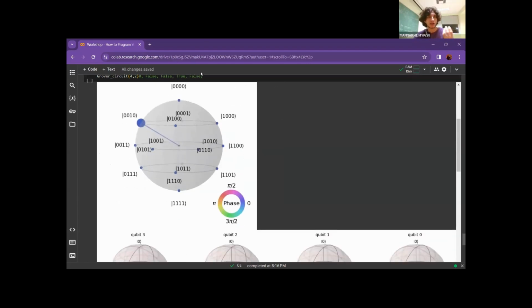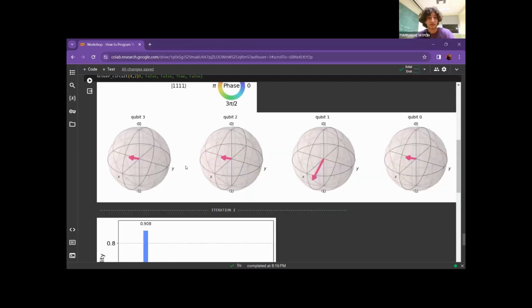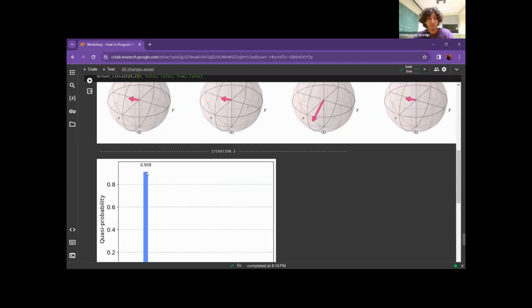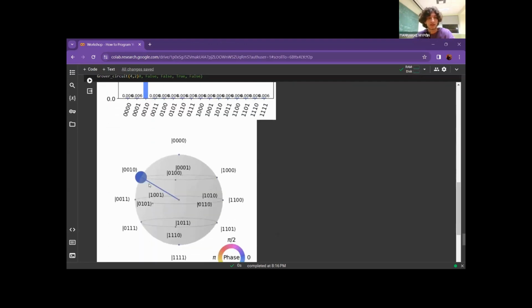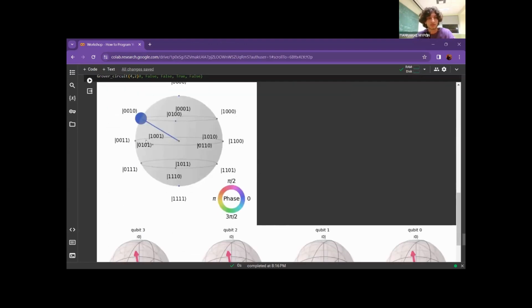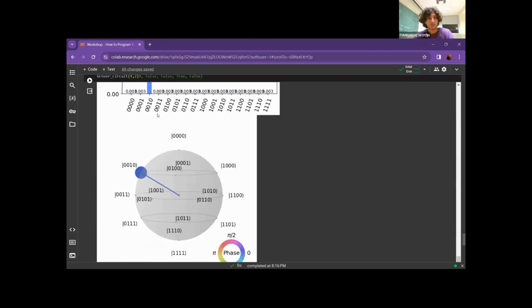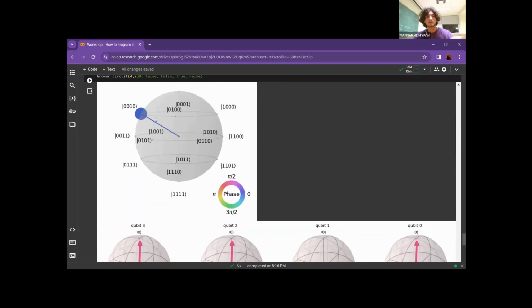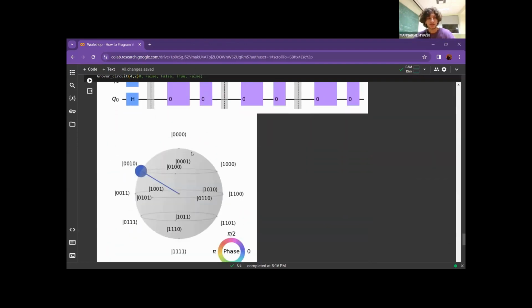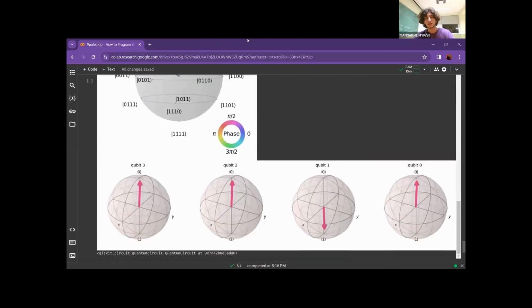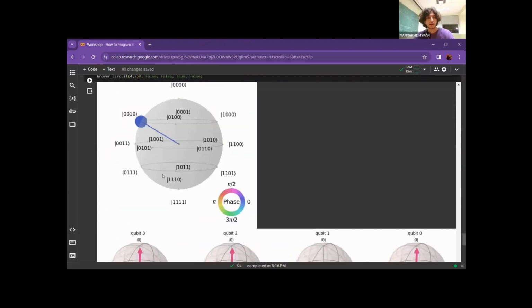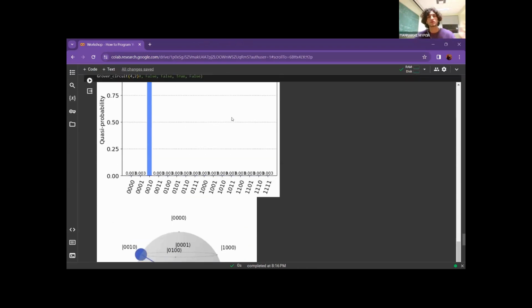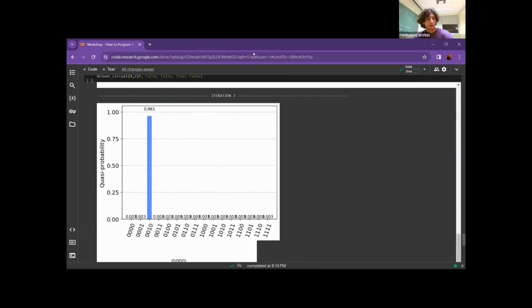The size of the ball in the Q sphere is bigger than the rest. Then the probability gets to 90%, and the ball gets even bigger. Here it's 96% in the third iteration, and it is really clear that this is the correct solution. In 96% of the cases we're going to get it right using Grover's algorithm. I'm so sorry I wasn't able to run it, and I think that's all.